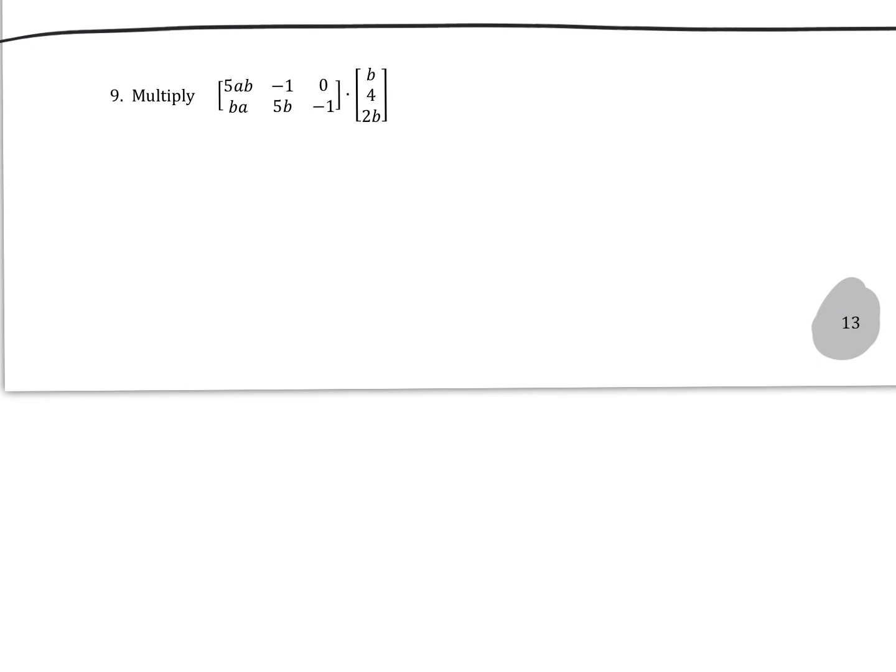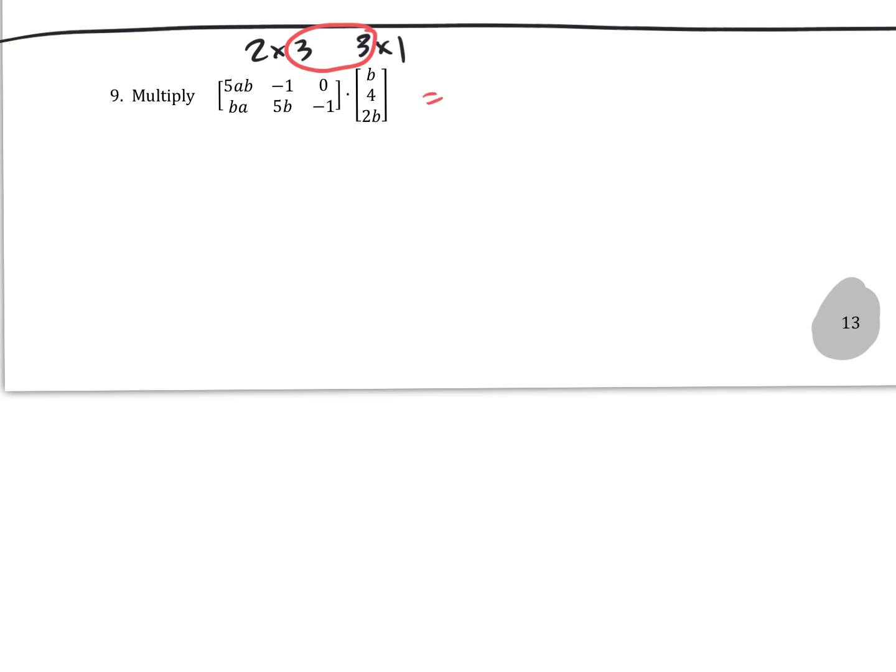What we're going to do is, I think it's helpful, first of all, can we multiply them together? What are the dimensions of this one? This is a, careful, 2 by 3. This is a 3 by 1. Am I allowed to multiply them? Sure, yep, because my 3's match. What's my answer going to be? It's going to be a 2 by 1.